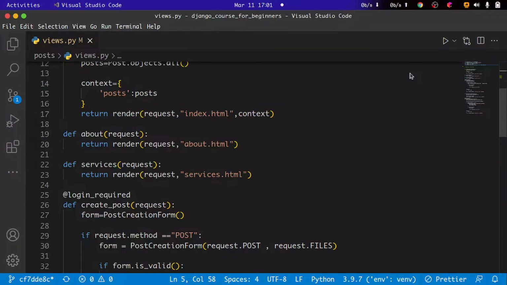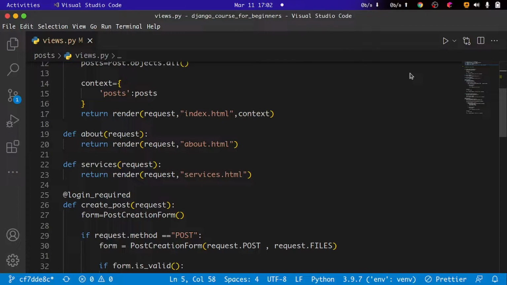Hey guys, what's up? So in this video we're going to be looking at class-based views and how we can use them to handle our requests and responses as an alternative to our function-based views. Now we've been using function-based views that are simply functions that take in an HTTP request and then return an HTTP response. Now we're going to go ahead and modify some of the existing functions we have so that we turn them into class-based views. We shall also be exploring some of the differences between our normal function-based views as well as our class-based views.